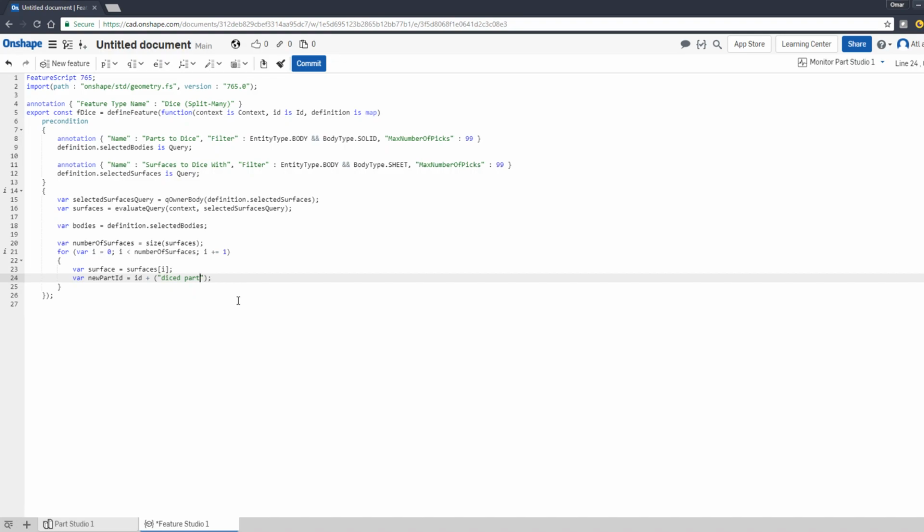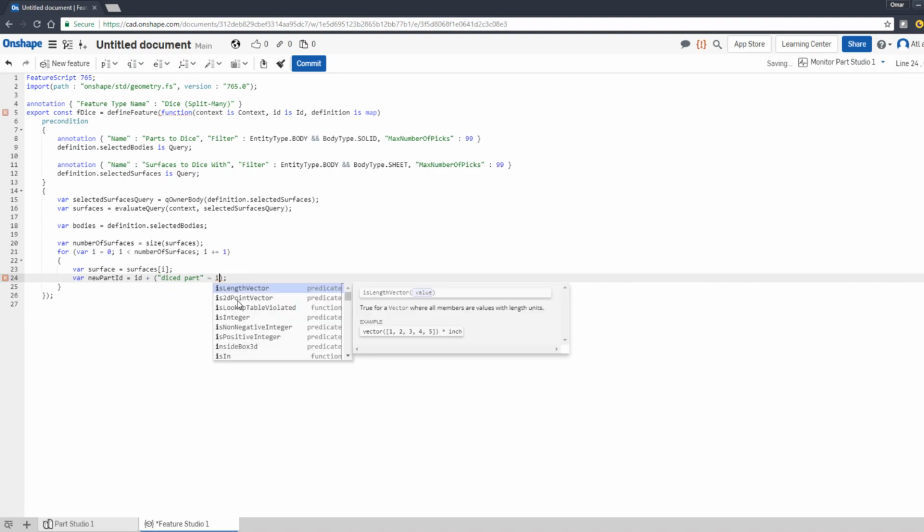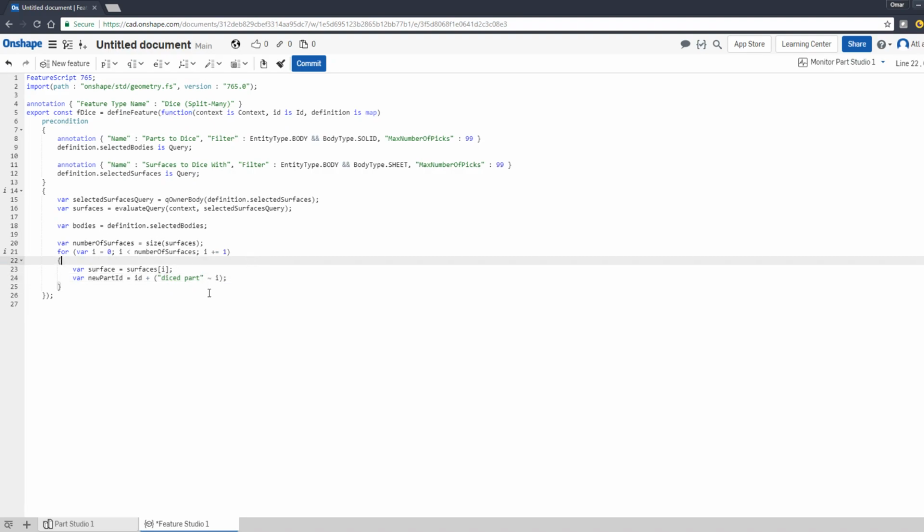I want to add a count to it. The way you add a count is you use a tilde sign, and the tilde is outside, and I'm going to do I. So whatever the counter is, 0, 1, 2, 3, go ahead and add this to this ID. I don't know if I should capitalize here. Okay, diced part, that won't matter.